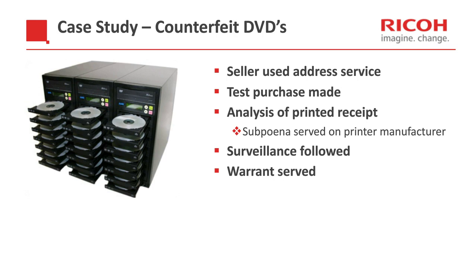And on the receipt of the test purchase, they had a color logo. So we looked at the color logo and found the yellow dots, and a subpoena was served on the manufacturer of the printer, and they provided the information for the warranty and who it was sold to, a third party. It was sold to a distribution channel, but they had registered for warranty. Surveillance followed, and actually it led to a house. I mean, you think of a big group counterfeiting DVDs by the tens of thousands. You wouldn't think that would happen in a house.